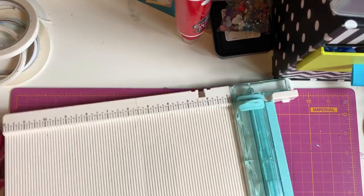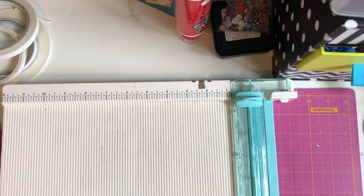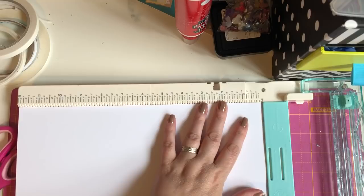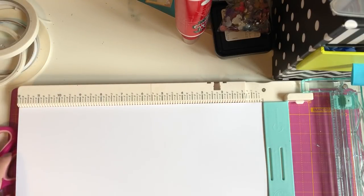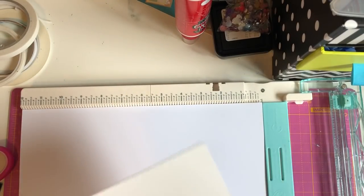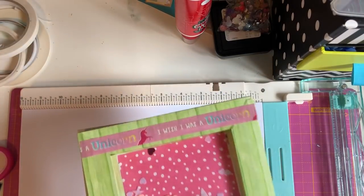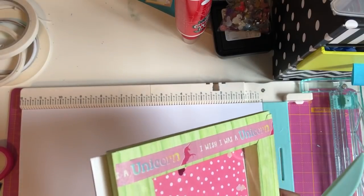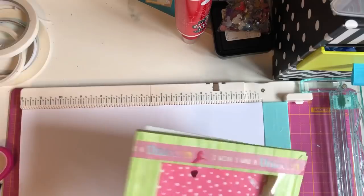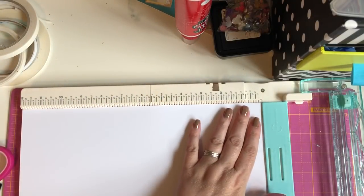So you need your scoreboard, you need a piece of 12 by 12 paper, and this is for your frame. I thought I'd start off with the frame first, just because if you don't want to make the box, you don't have to make the box, but at least you've got your frame, because it's super cute. And you know, you could put photos in this. I might make one of these for Father's Day on a card and put photos of my husband and the kids in and put some shakers and just make them more manly. Anyway, let's get on with it.